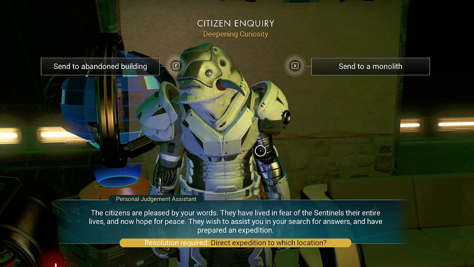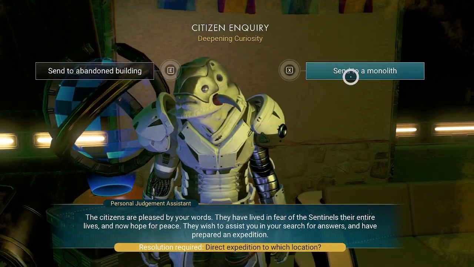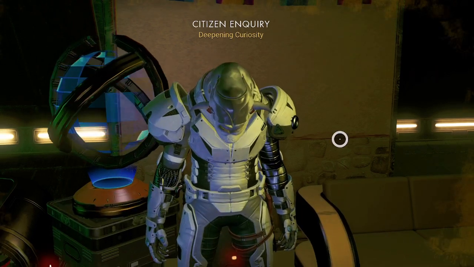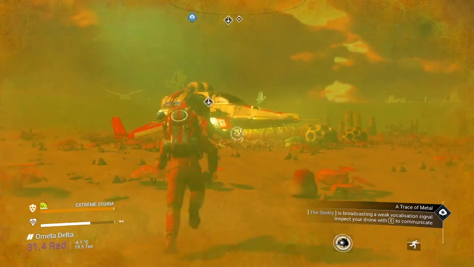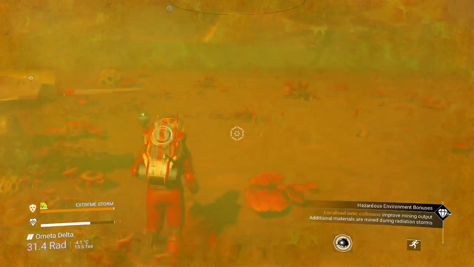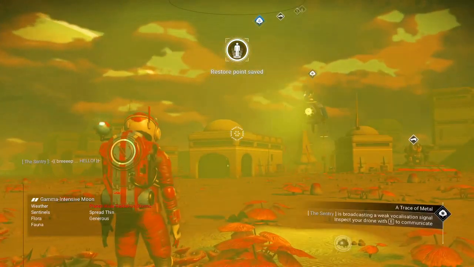So I have to send them, I'm going to send him to a monolith. That seems, I don't know, more tame than an abandoned building. Oh, I'm supposed to communicate again. I'm gonna save this. We'll pick up in the next episode. Thank you.